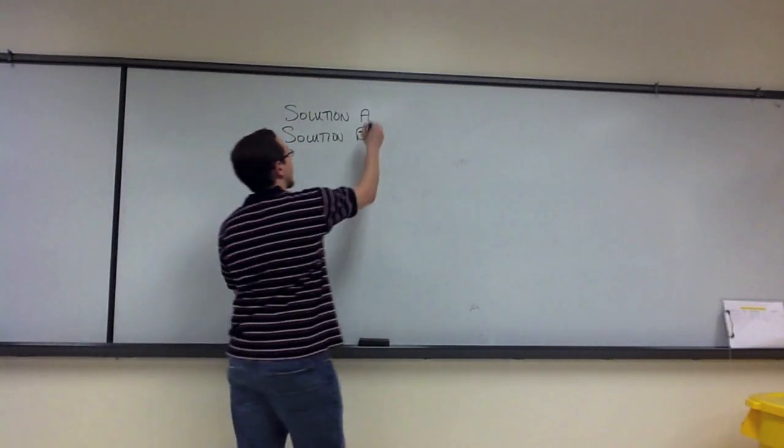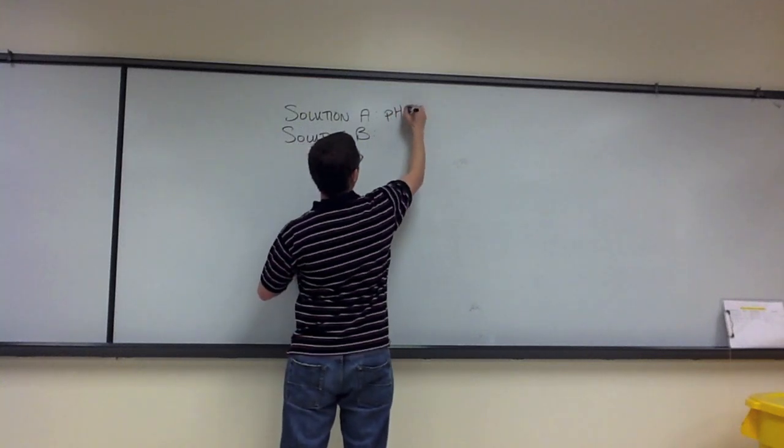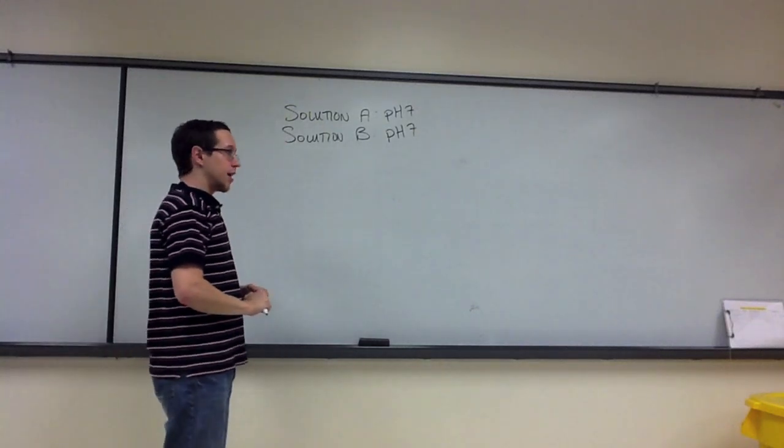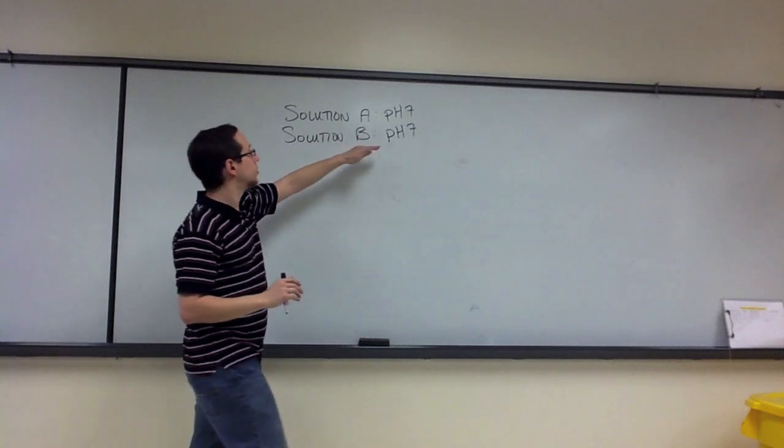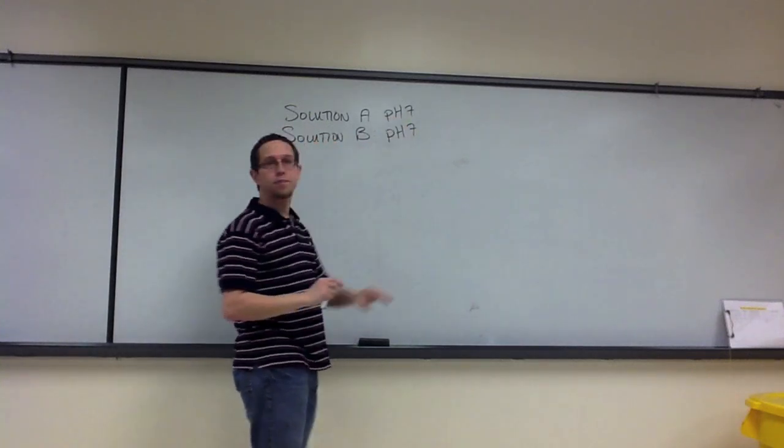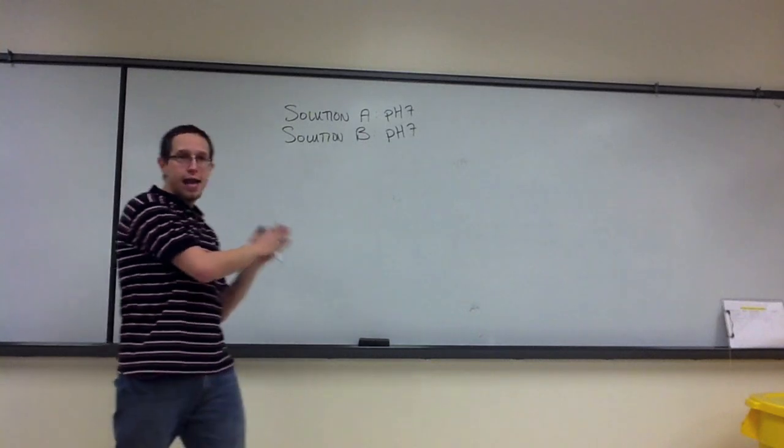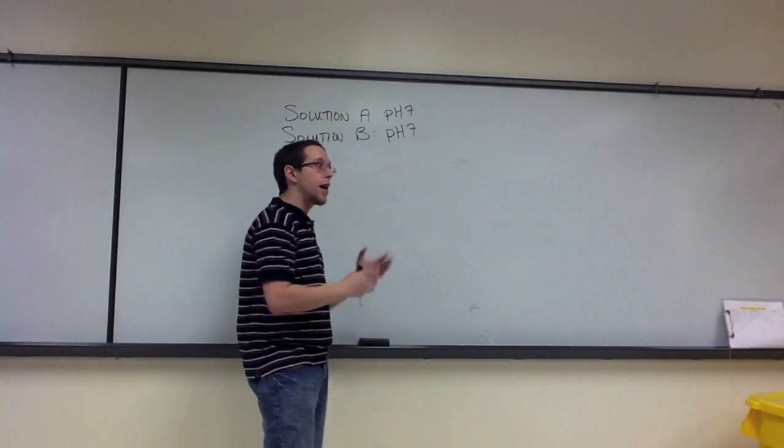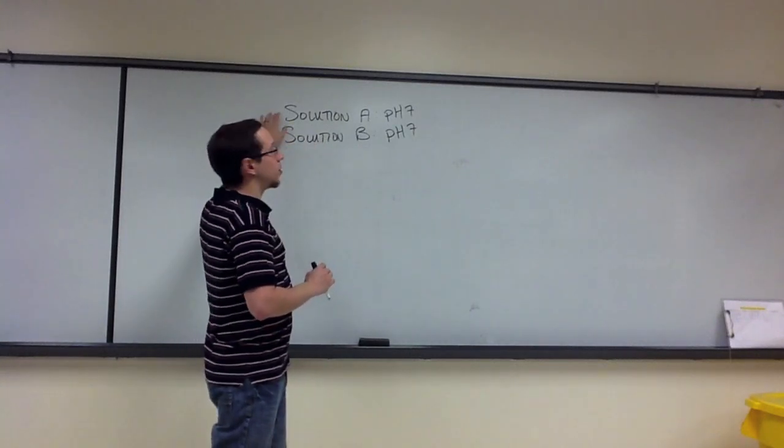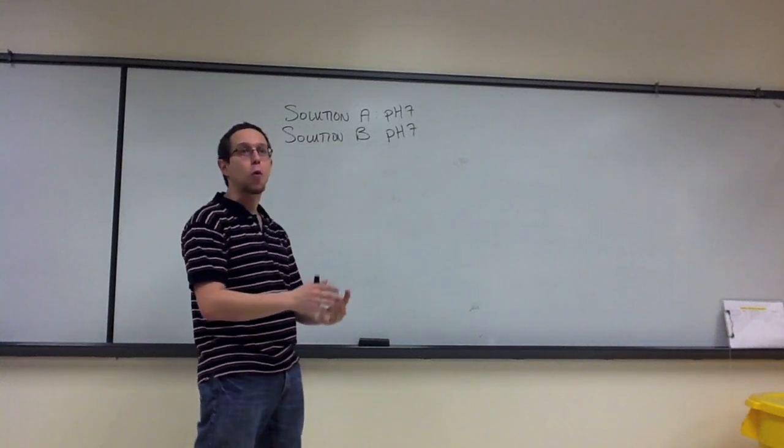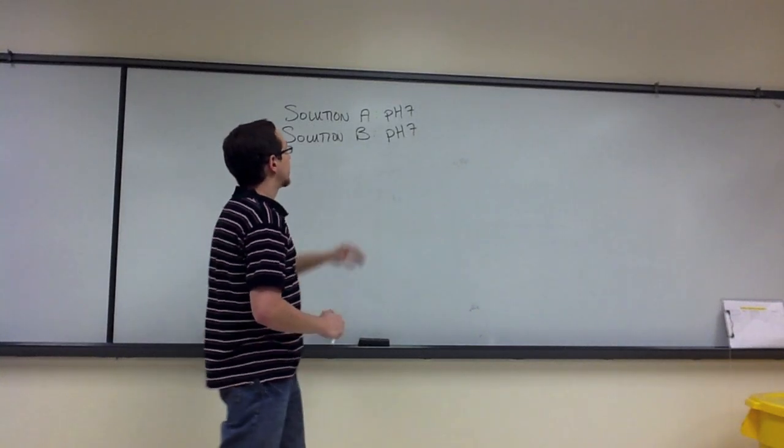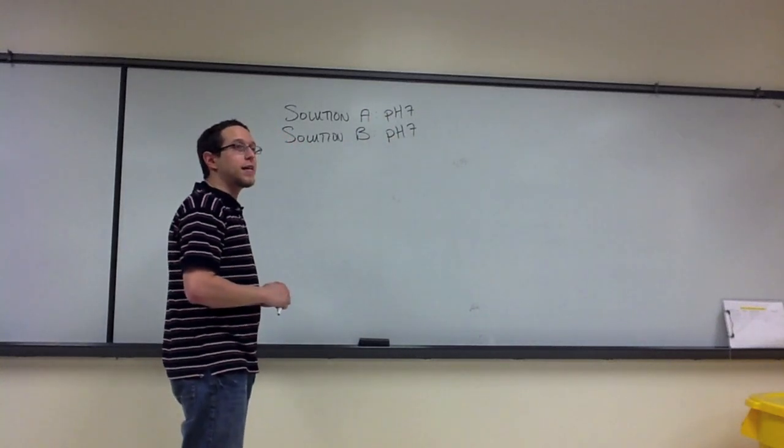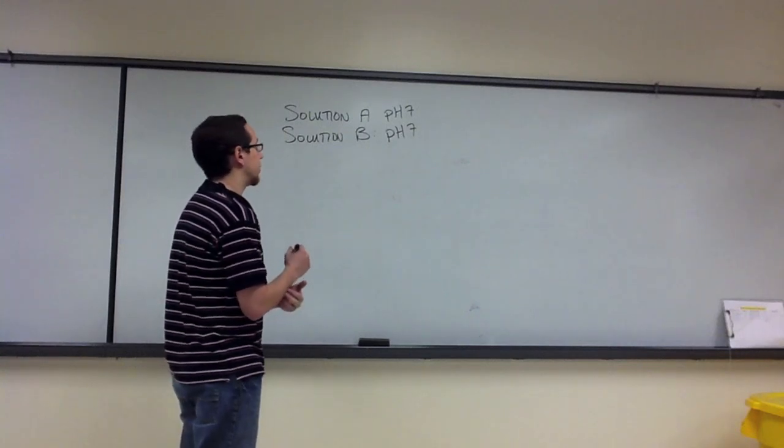Okay, and I think what you probably came out with was both of these had an initial pH that was relatively close to 7. Now, one thing that students do sometimes confuse and get lost on is they think that all buffers must have a pH of 7 initially. That's not true. Buffers can have any pH for the most part. So these buffers could have just as easily started at a pH of 4. And if that were the case, then the one of these that would be the better buffer would be the one that could retain a pH of 4 for a longer period of time. Okay, since both of these solutions started at a pH of 7, we're looking for the one that maintains a pH of 7 for the longest period of time with the addition of an acid or a base.